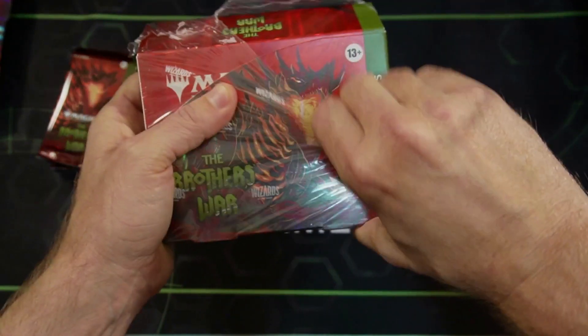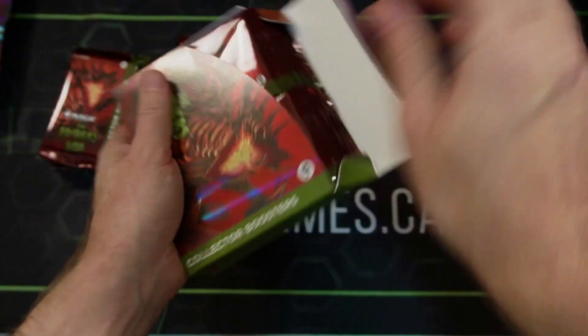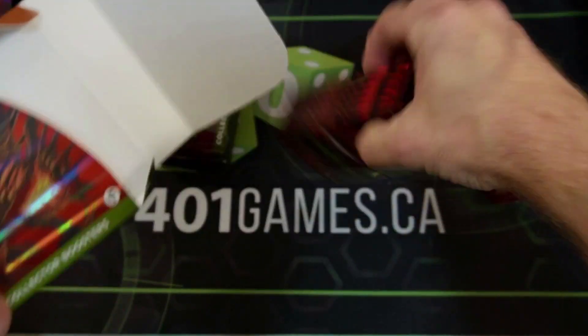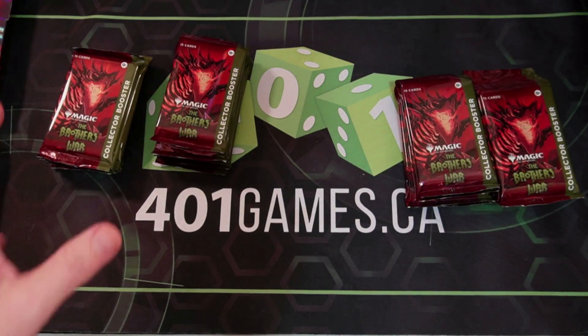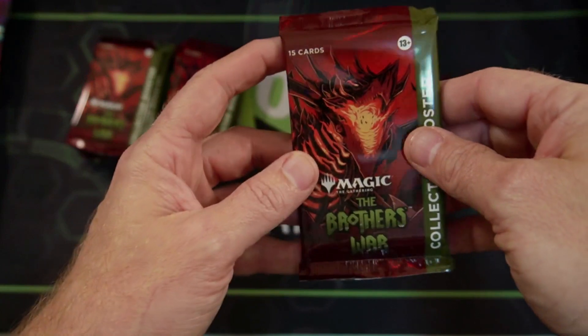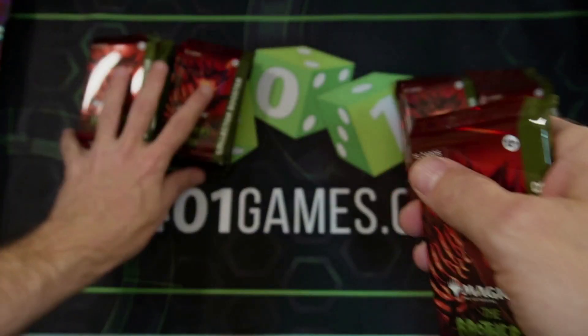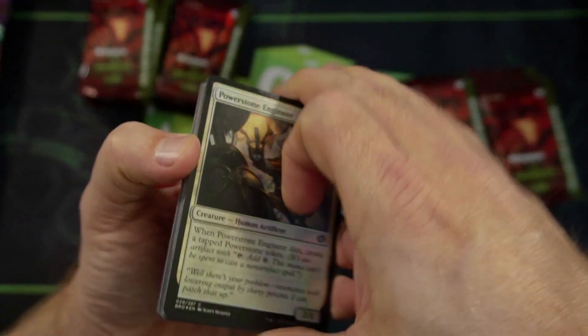This is a pretty tight seal on that one. When you think about the history of Antiquities and match that off against the Brothers War, I think they've got the appeal down to its heat. I know we're going to be excited to see these cards. People are going to be buying the singles, but with the current climate against Wizards of the Coast and Hasbro, who knows how that will pan out. Thanks again to 401 Games for allowing me the chance to crack these bad boys open on camera.